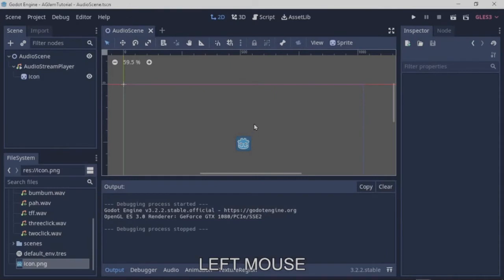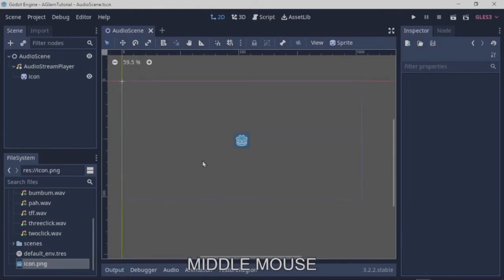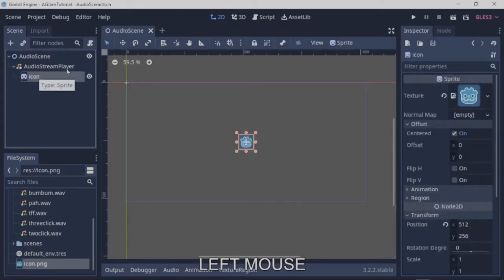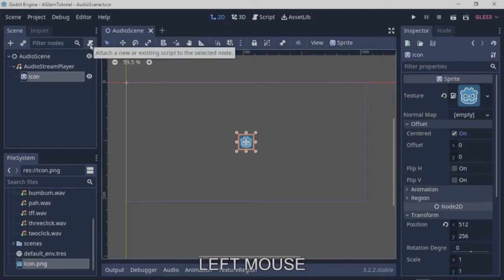then that icon comes through. Obviously that's not moving around yet, so let's get into a little bit, not too much, but a little bit of GDScript. So the first thing we need to do is attach a script to our icon. And we do that just by clicking on our icon in the scene view, and then clicking on this little scroll with the plus button. Attach a new or existing script to the selected node. Now, you can attach the same script to several nodes if you want the same behavior to occur on different nodes. We're just going to be using one script today. We're going to put everything into this one script that we're about to create.